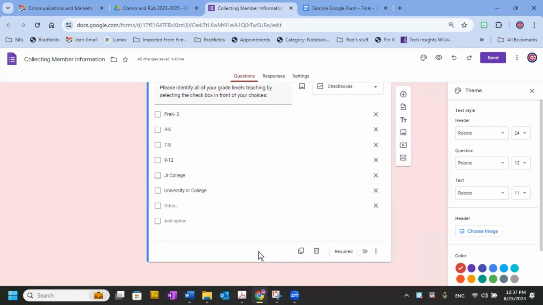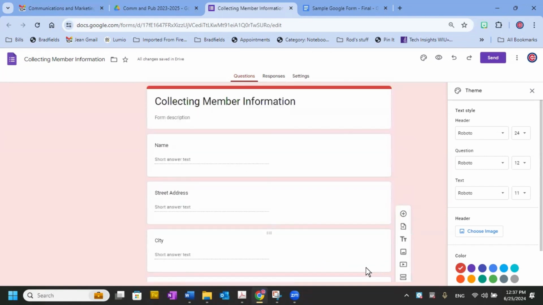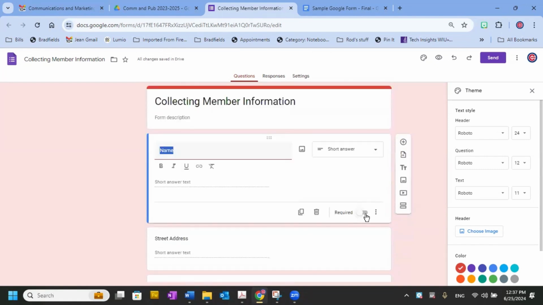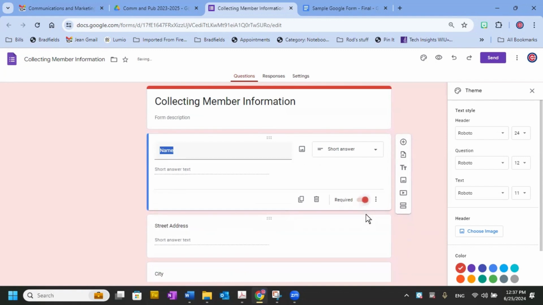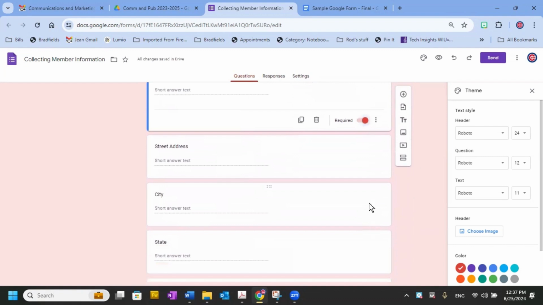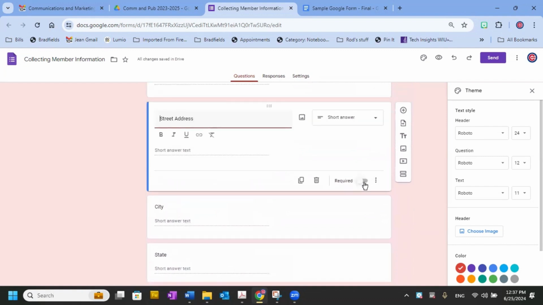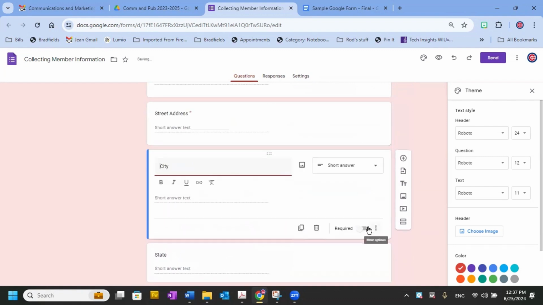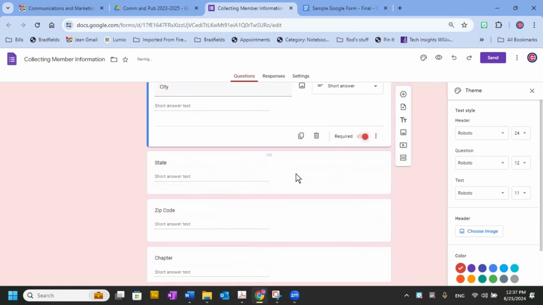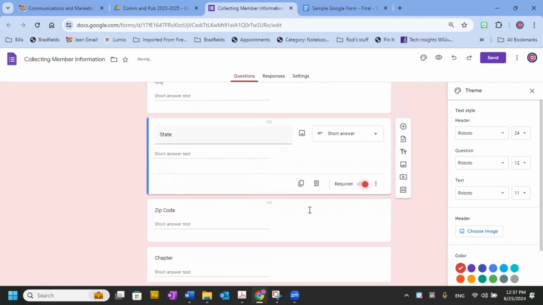So my question is in and done. Oh, by the way, I forgot to mention, we have a required box down here. If I had checked that on the first one, requiring your name, then all of these I wouldn't have had to go through and do. But since I forgot to check required at the beginning, now I have to go through and do them all.